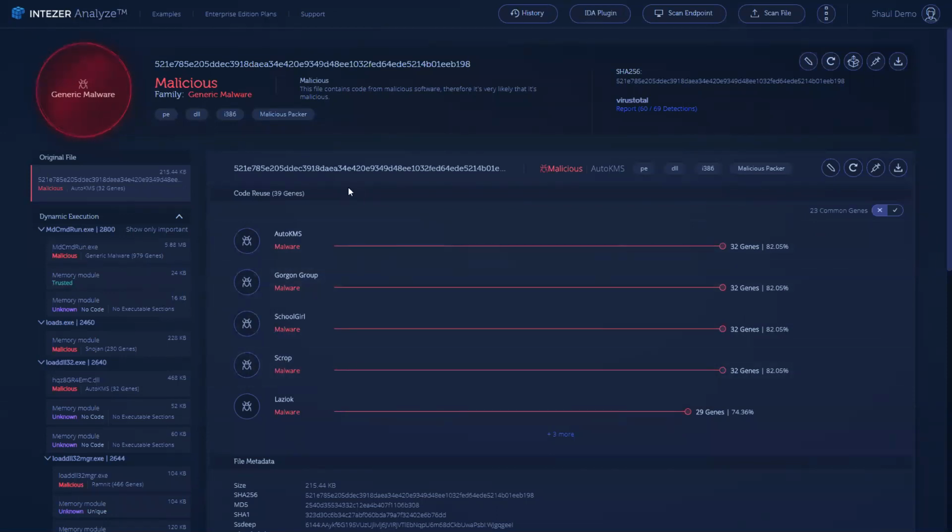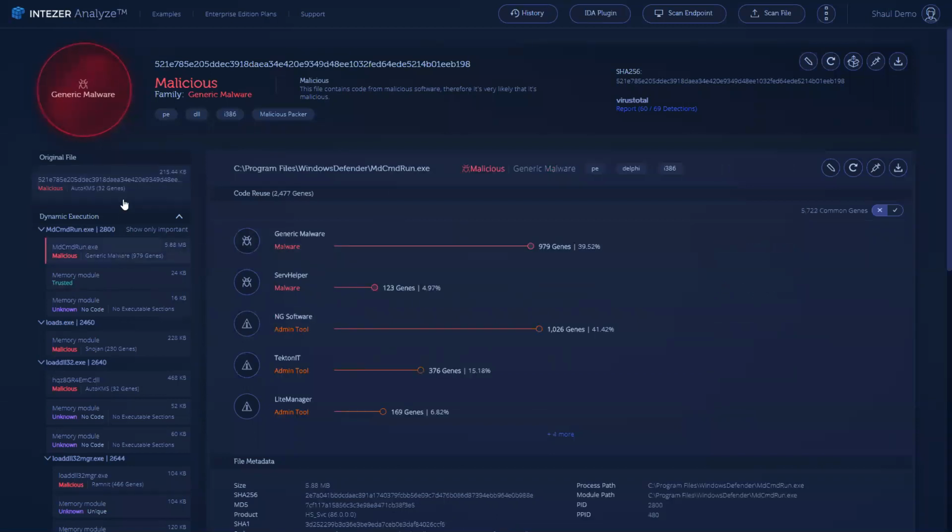Now, what this says to me as a person who's been working with Intezer for a while is that these are all actually packed sections of code. So this is the actual packed file. And the fact that we see various connections means that this packer has been used by all of these threats. So we've seen this packer used by multiple actors. So this can say to me, this is not a customized packer. It probably has been used by different threats in the past. So unpacking is in order.